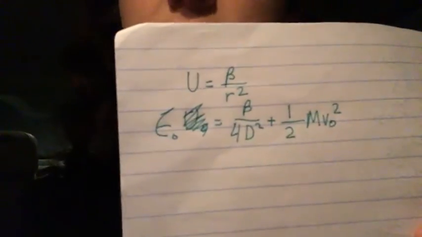And because this is our initial energy and it's a closed system, this is going to be our energy for the whole duration of whatever is going on in this situation. So we want to find the minimum distance, right? So the way this equation works is that we want the radius to be at a minimum.